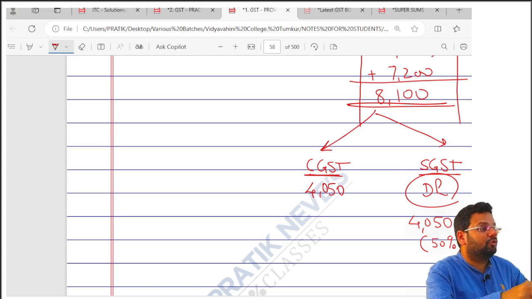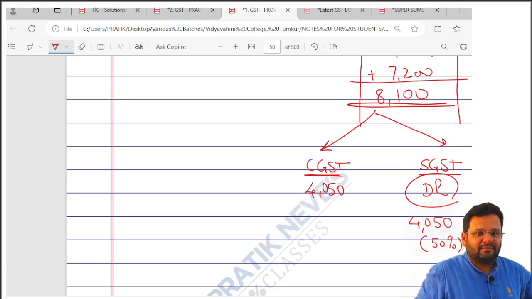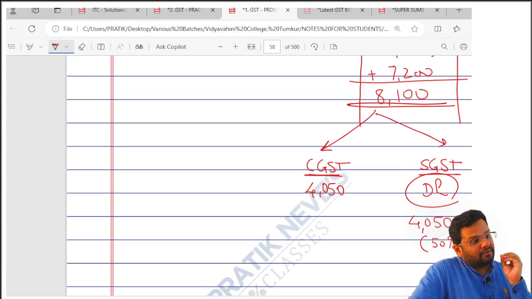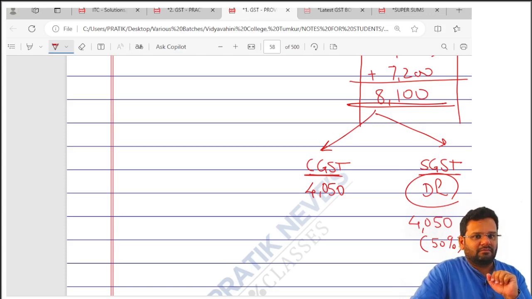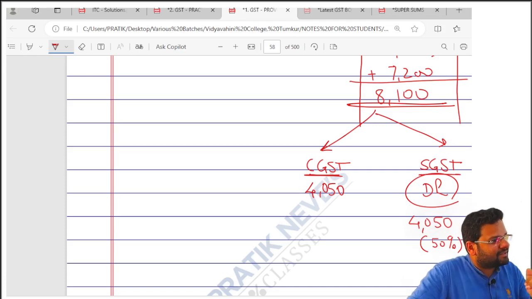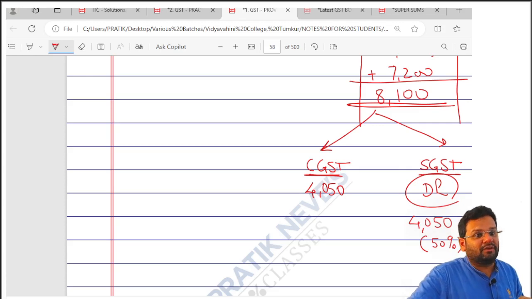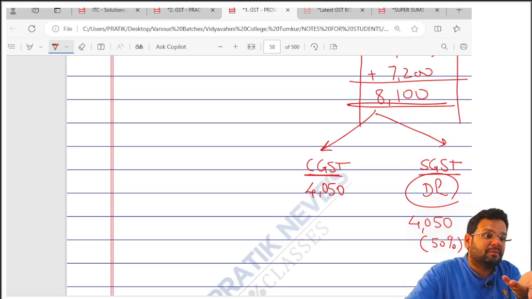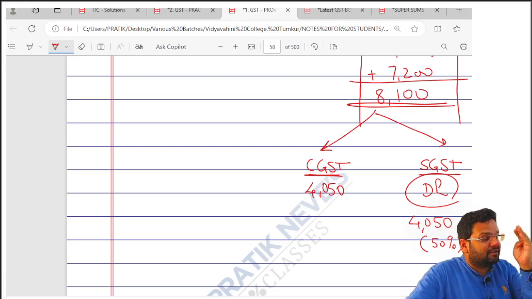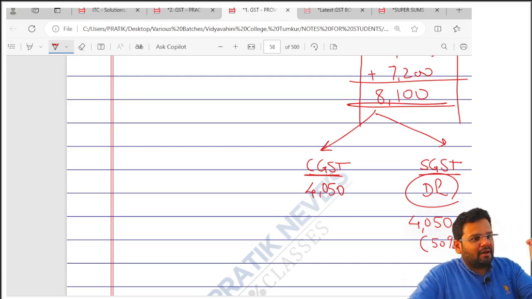Government is after you to use which ITC first? I repeat my question. Please try to focus. Government is after you to use which ITC first? ITC of IGST. Because the minimum the balance in IGST, the less is the headache for the government for doing this distribution. So they say, use IGST first to the extent possible, so we don't have to do the unnecessary distribution of the remaining balance. We want the least possible balance in our IGST account.